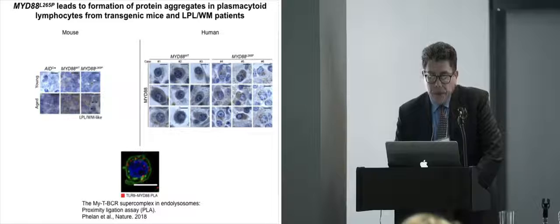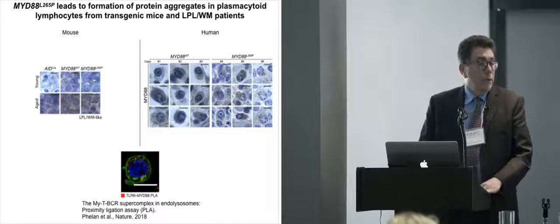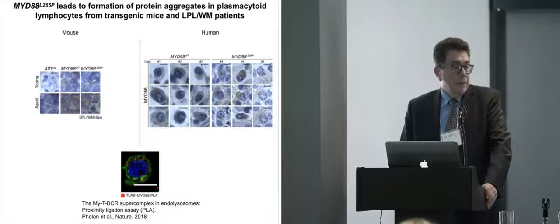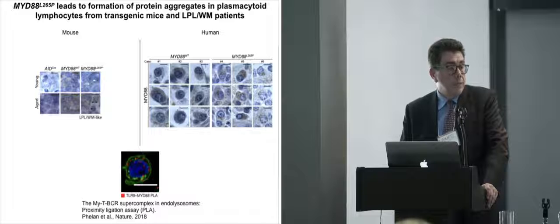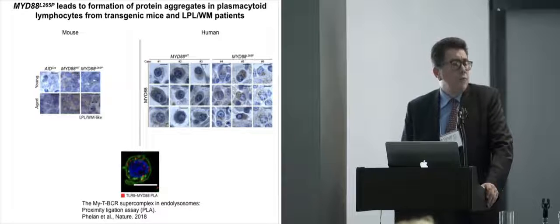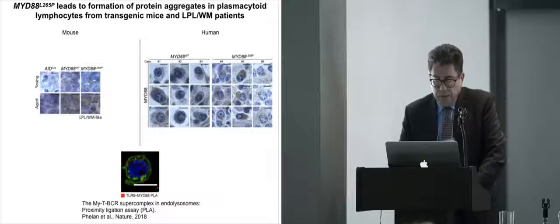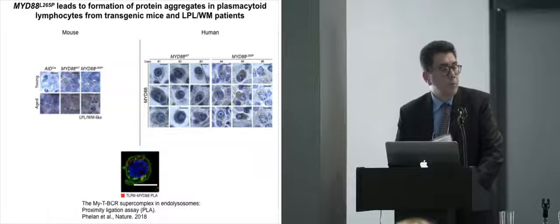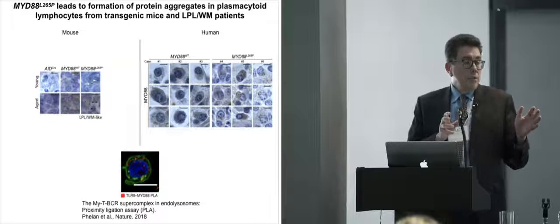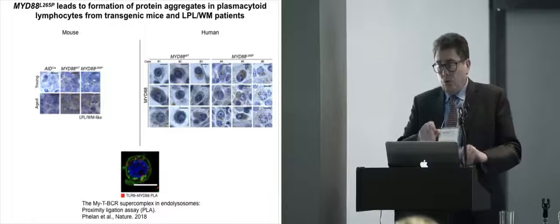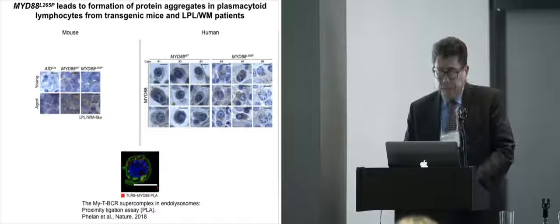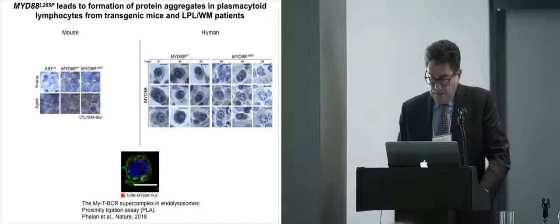This aggregate had been identified before by somebody working not in Waldenstrom, but in diffuse large B-cell lymphoma, which also has this MYD88 mutation, but it's less frequent. It's only 30 or 40%. And he found that MYD88 in those patients with diffuse large B-cell lymphoma aggregates in the endolysosome. We believe that in Waldenstrom, MYD88 also localizes in the endolysosomes. And this is something that has not been described yet for patients with Waldenstrom.